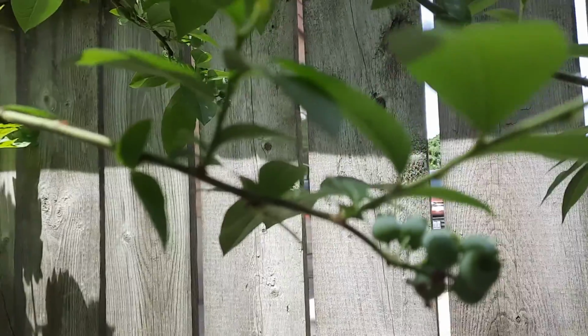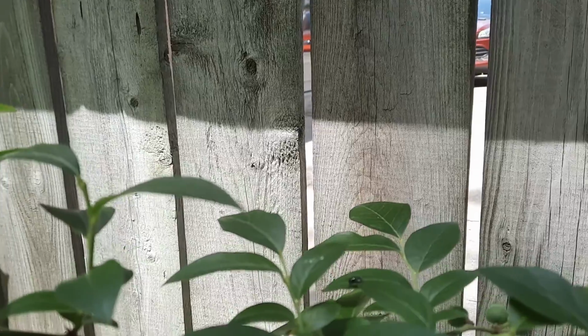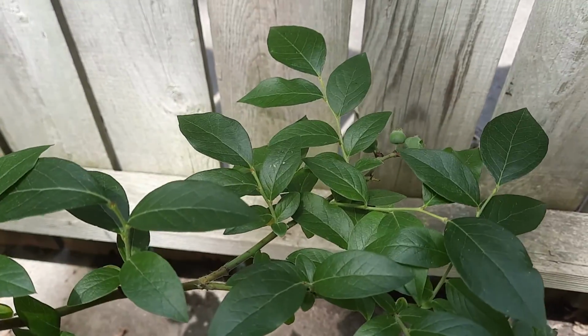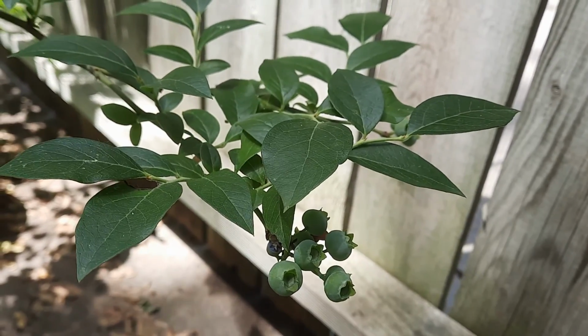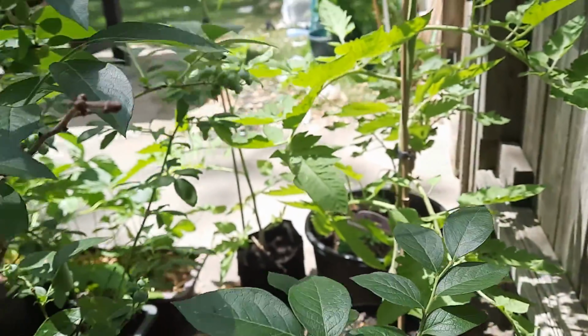And this season I must say that we really got a lot more, like 3 or 4 times more berries than we got last season, because last season was our first with that bush, and so this is our second year, and it has really given us a lot more berries than we've ever had last year.